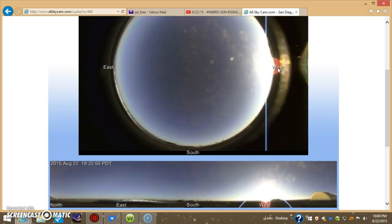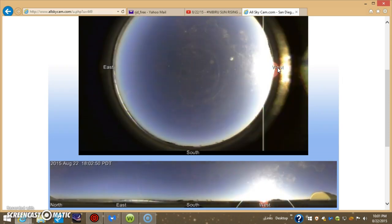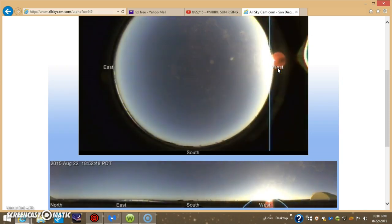When I check it out through my 3G cell phone with two layers of shiny floppy disk on the lens, that's why I haven't made any vids lately. The last one was on July 22nd, because the thing has been showing up pretty much in front of the sun. There are three objects that I've always been getting. I think I got more earlier on, back in late November when it first started showing above the ecliptic. To me, it looks like it must be traveling almost with the Earth, sort of toward the Earth, as the Earth revolves around the sun. This thing came around the sun, and now it's out in front.